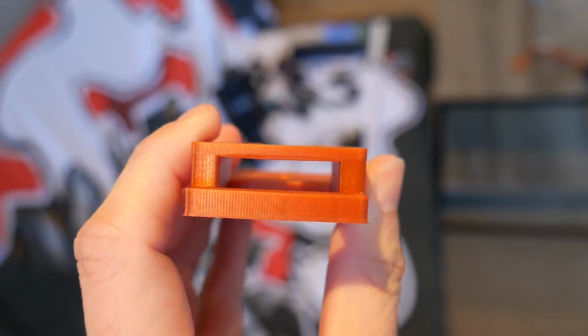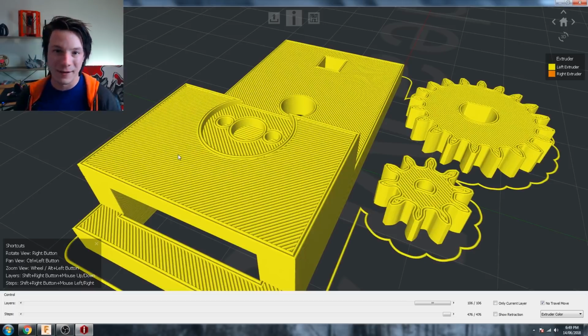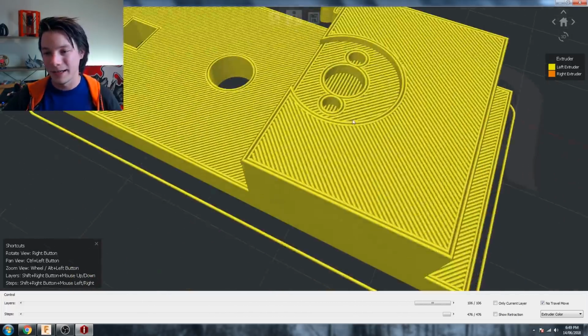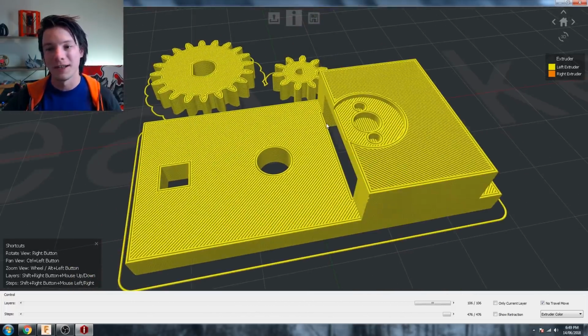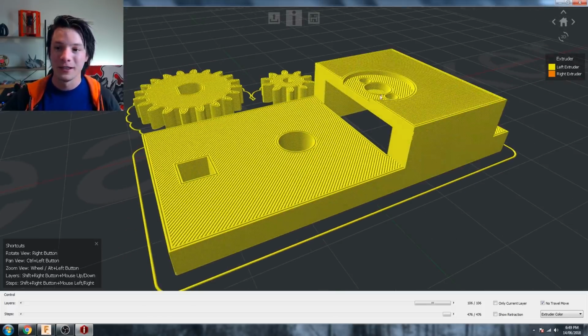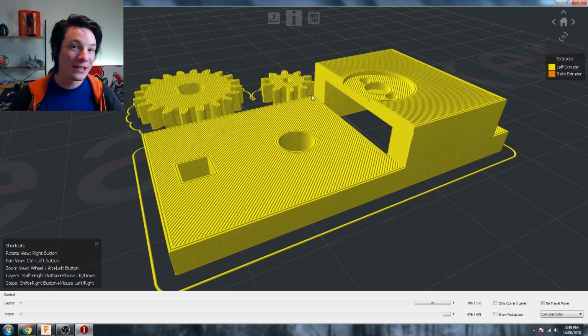So again, I did not come up with this idea. I can't exactly remember where I saw it. I've been using it for a few years, and it works really well for letting you print models without any support material, but they have very big, large bridging overhangs. Now remember, I said bridging works fine, but if this was cantilevered, it wouldn't work. You would need that 45 degree, or you would have to use support material.